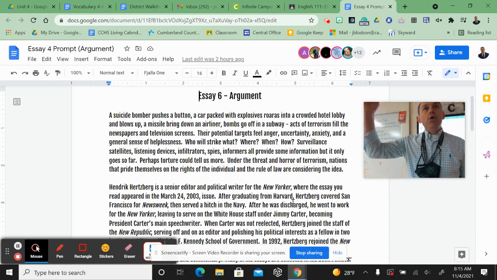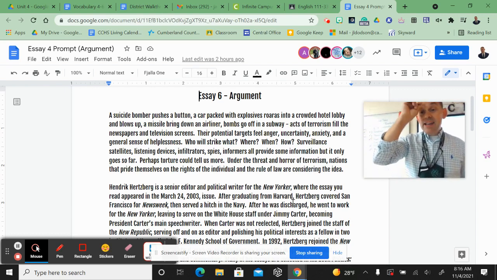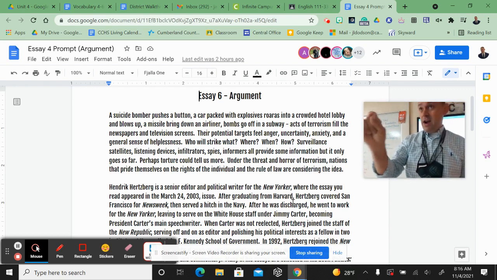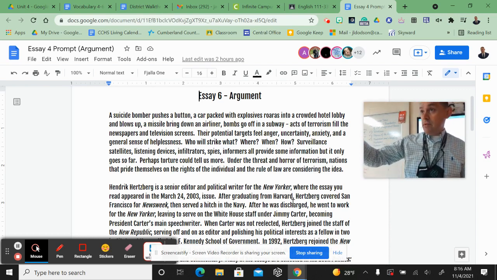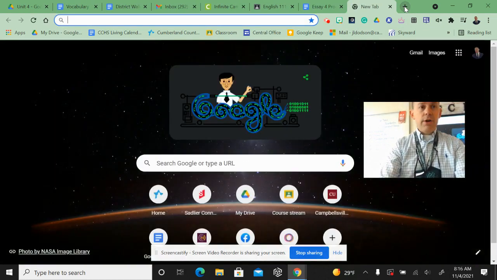Everybody listen. When you construct a works cited, it's going to be alphabetized based on whatever you entered first. Now, one of the things we've not talked about yet, which we'll talk about for essay 5, is that sometimes an essay or an article that you use doesn't have a named author. So what do you do? You start with the title of the article or the title of the essay. You would alphabetize it in that list based on the first word of the title. So sometimes you'll have things that have authors and sometimes you don't. Let me show you.